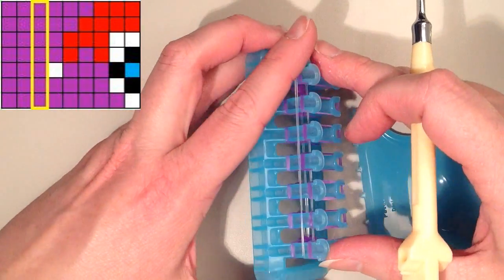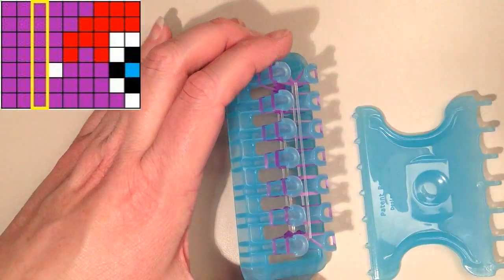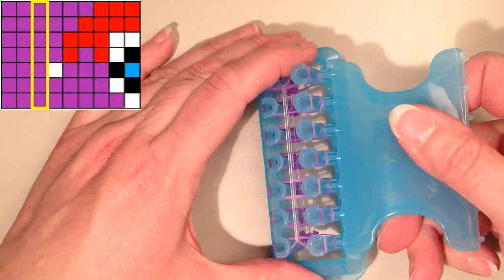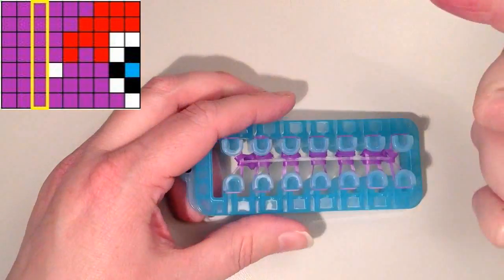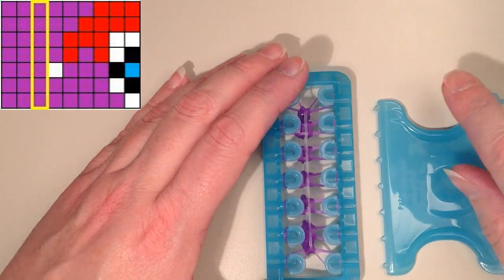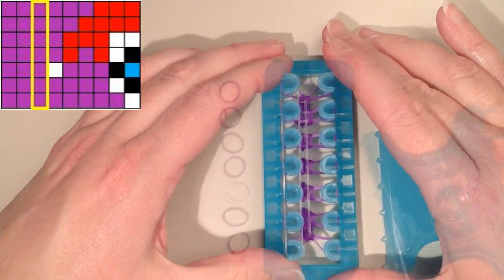And then again, you want the crossband to come over to the middle. And then once again, the bottom layer just needs to come off of each side. So really this is the whole concept. It's quite easy. I'm going to push everything down. I have my next crossband.